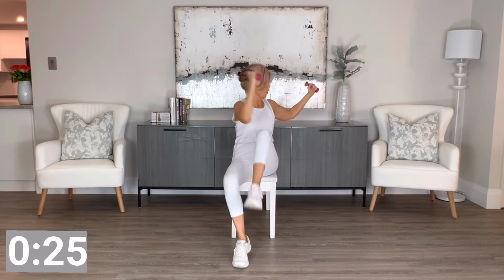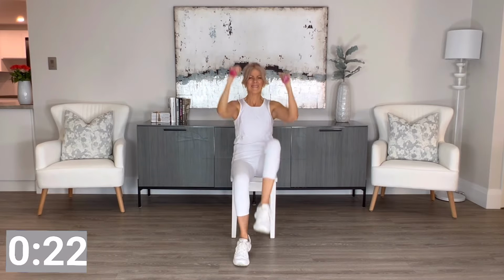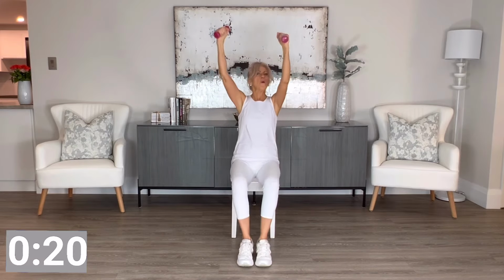Come on, reach strong. You're in the home stretch. Well done. Keep going. You're almost done. Just one more set. Let's finish this off together strong.